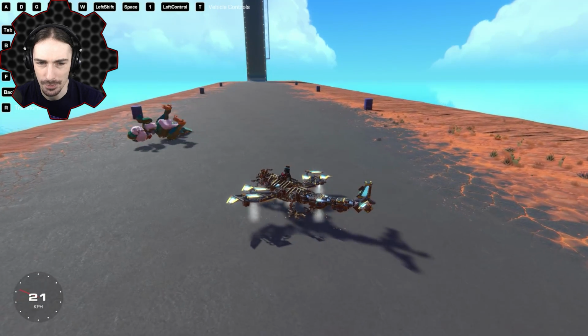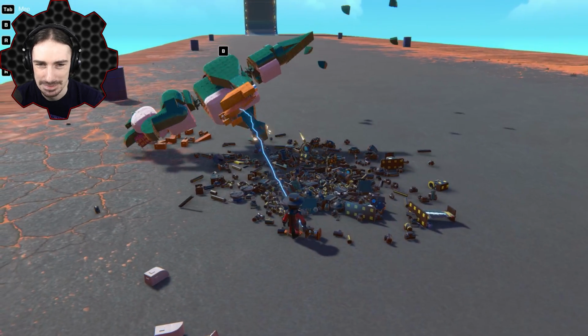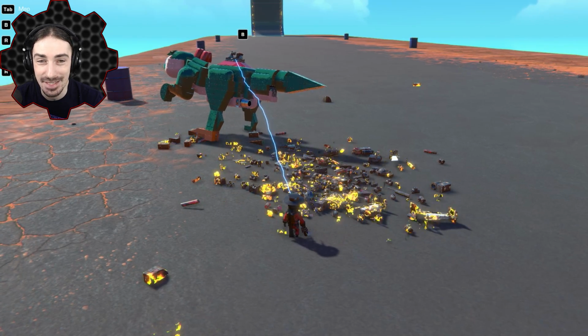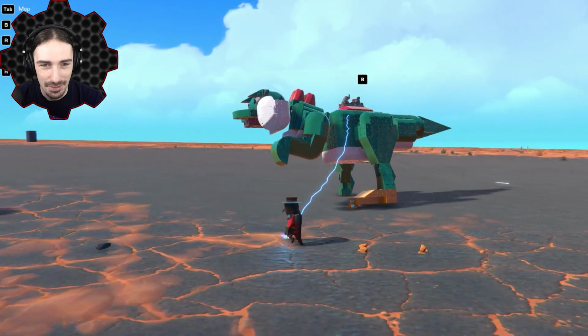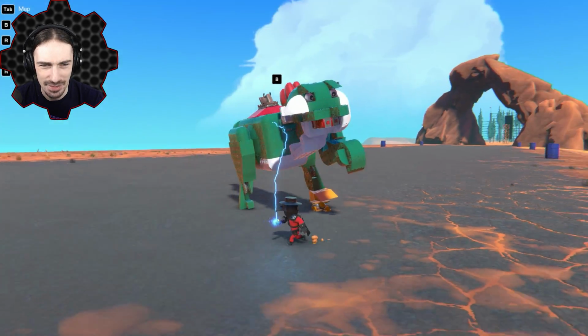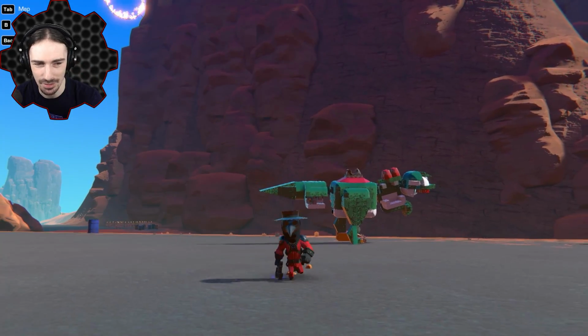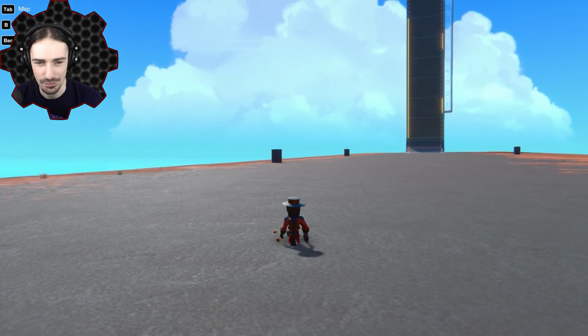I'm trying to take off. I think I'm pressing the right buttons. Oh no, Yoshi, ow. Yoshi, what? Yoshi just stood up after that? Oh no, Yoshi. Well, I think Yoshi has asserted his dominance in the dinosaur dragon kingdom, that's for sure. But we still have some more stuff to check out with this dragon.